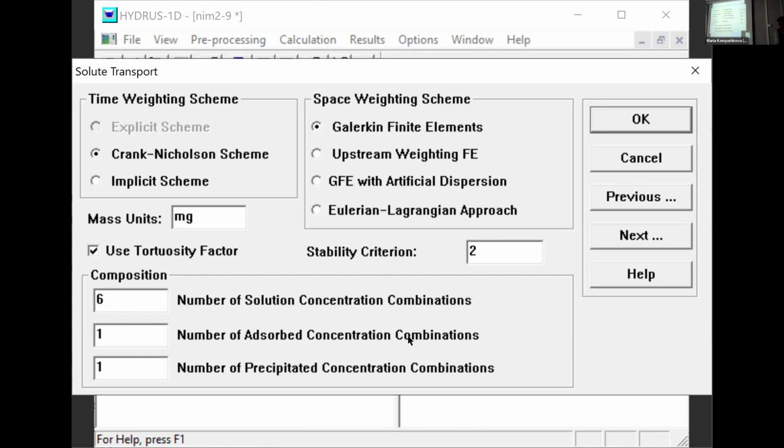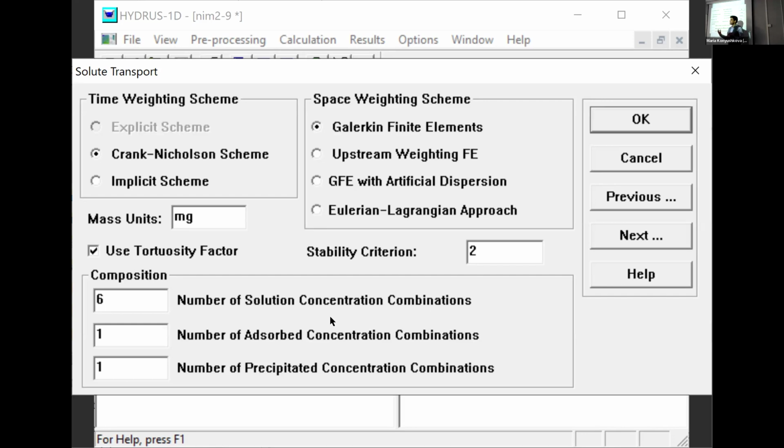What does it mean? We had 4 soil layers, and it was the solution composition. We had one for irrigation water and another one for rainfall.